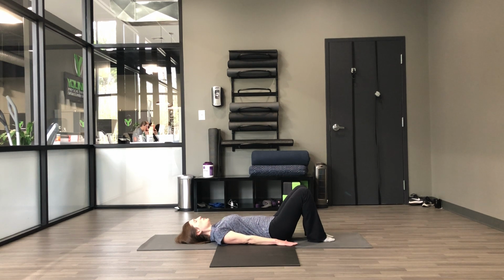Now from here, make sure those feet that we've been tapping, that we've already brought some attention to, draw them back towards your hips or your glutes just a little bit, to where you've got a nice full knee bend, but I'm not scrunched or tense through the body.